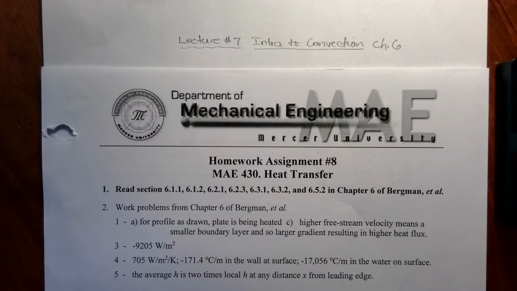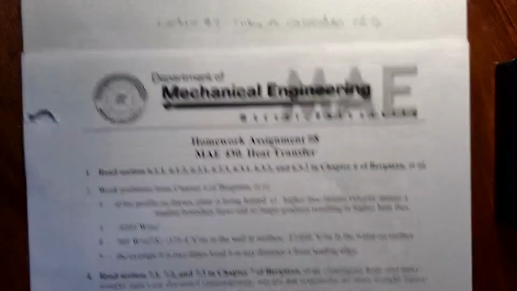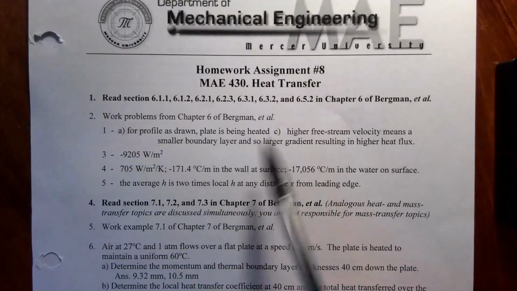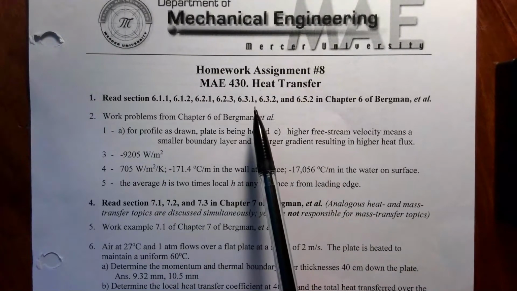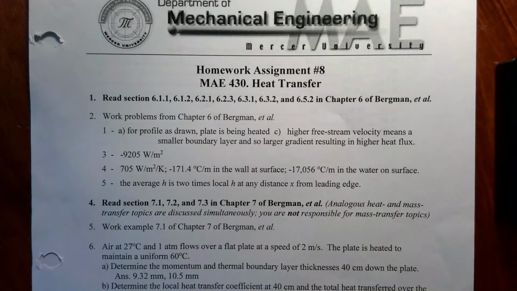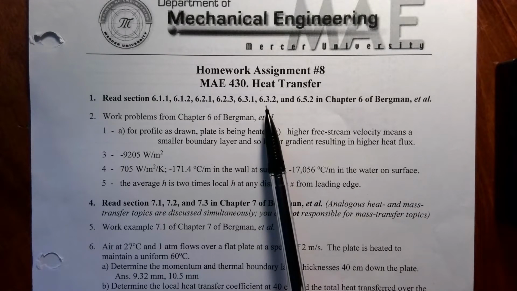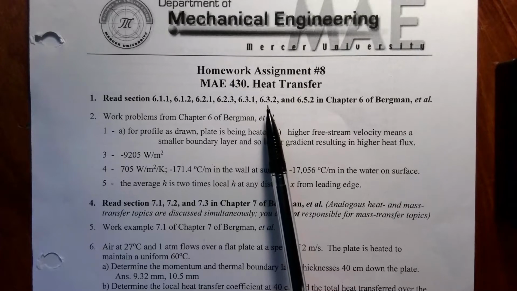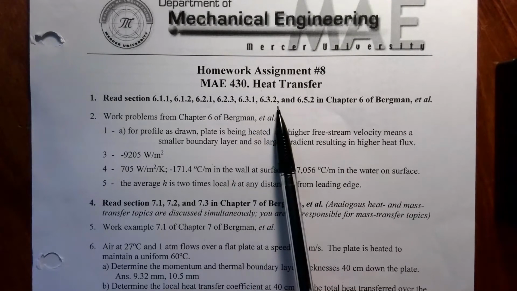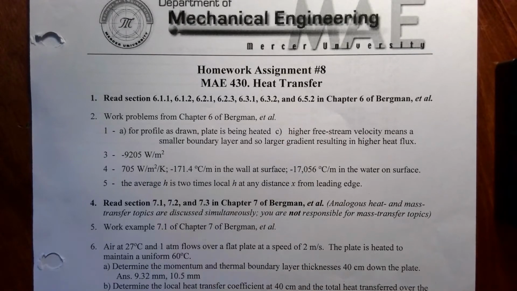So this is your last homework assignment, number 8. You have some readings assigned. Be aware that as you go through those readings, there is a coupled discussion of mass transfer and heat transfer. By convection, you're only responsible for the heat transfer part of that. So that's your selected reading from Chapter 6 and homework assignments, 5 homework assignments.